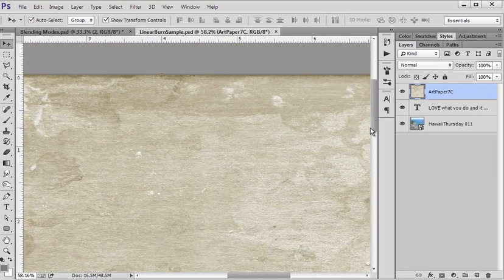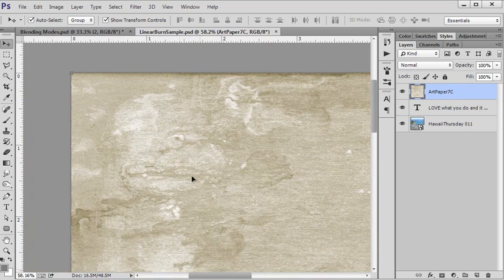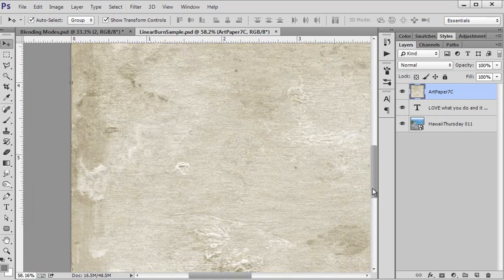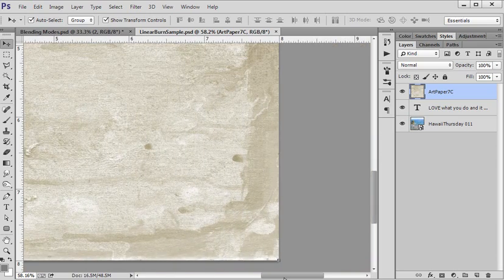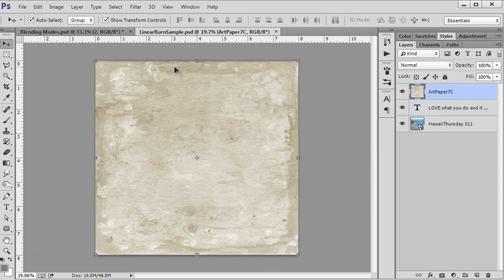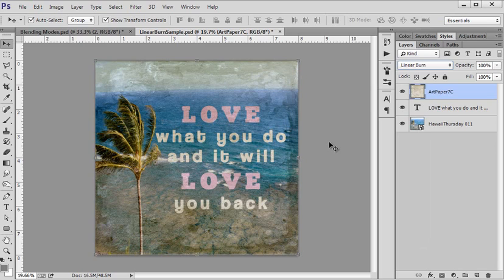So yeah, this is a real yummy texture, and it's got dark around the edges, but you see it's got a lot of white spots, a lot of white texture mixed in with the black, so it's almost kind of a chalky texture. It's really yummy and perfect for this, and you see it's darker around the edges, and so that's going to make a nice texture around the edges. So it's great with this linear burn. It just, bam, all of a sudden makes it cool, just like that.